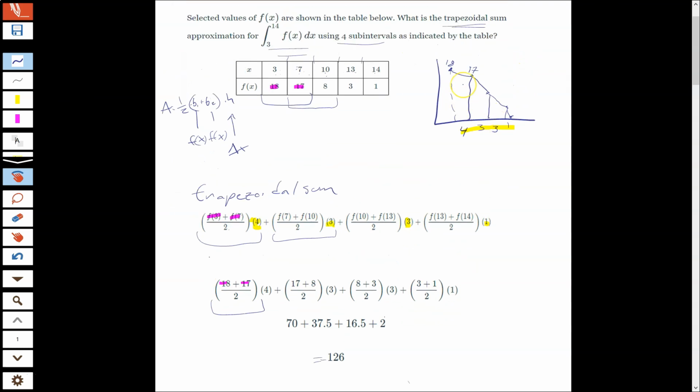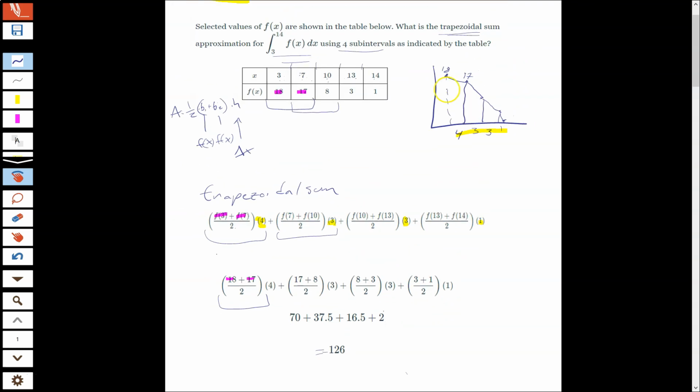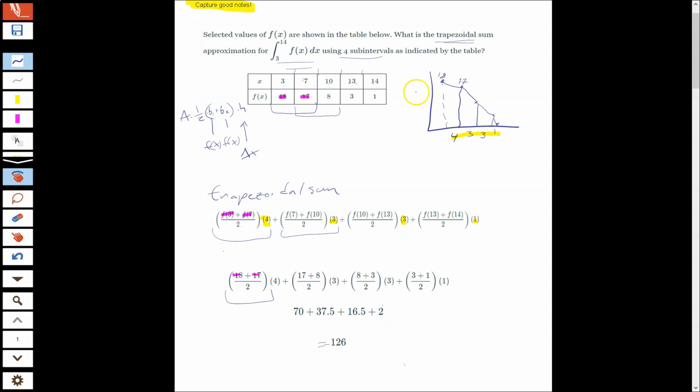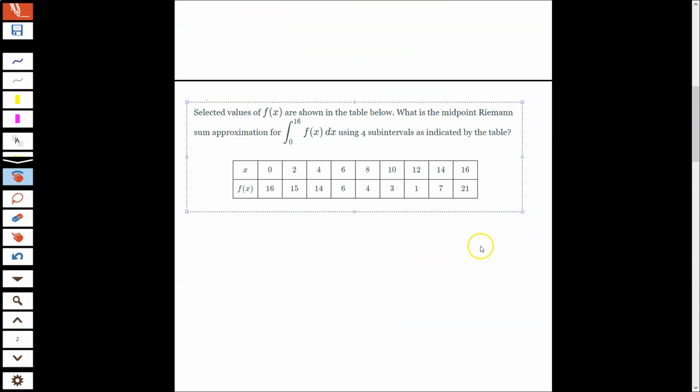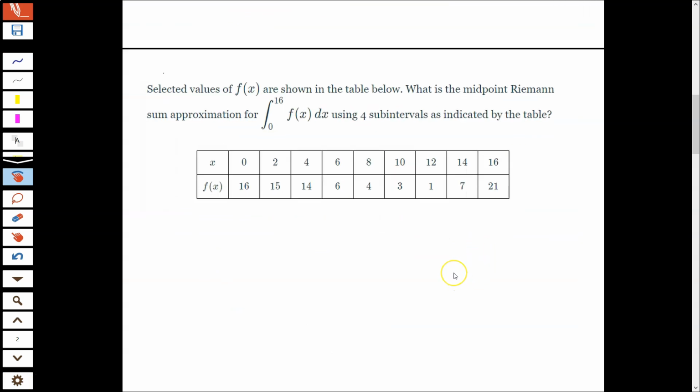So take a second, check your understanding in your head. Ask yourself, do you really understand this or not? And then capture all of this in your notes. I know there's a lot of intermediate steps, but capturing this is going to help you on the problems for sure. Make sure you go back and capture the rest of that. If that was not enough time for your notes, you should probably pause the video.